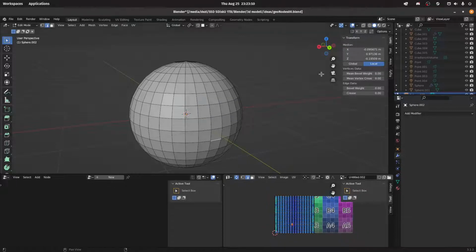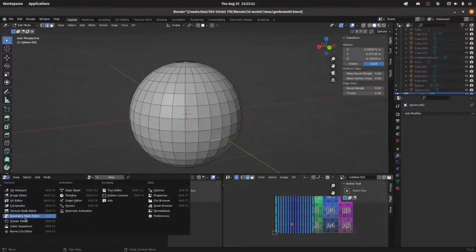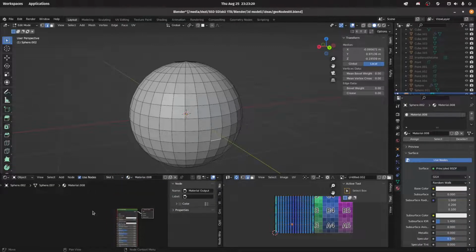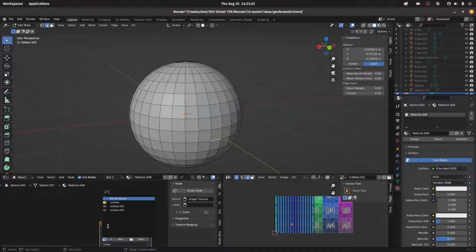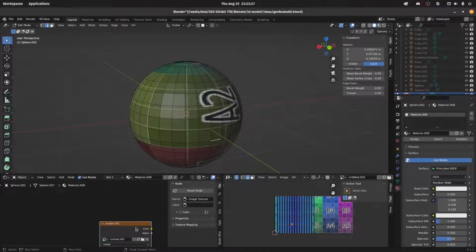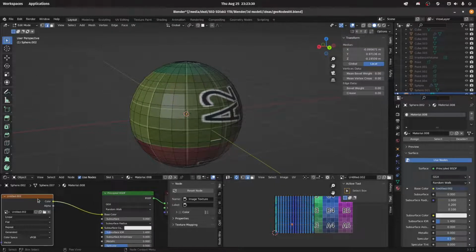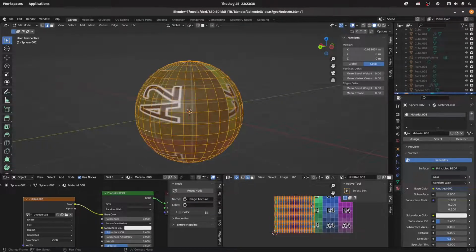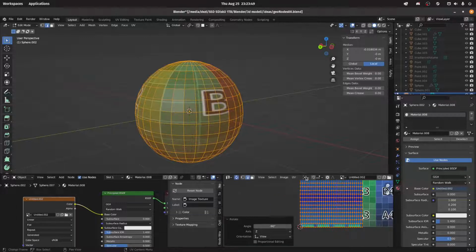We get this. We of course have to add a little material. You can just add it here, or yeah, also here. And then you don't have to add an image texture, and you can then add your texture. And now you see it's not orientated correctly, so we just take them, rotate them. We can go here on this options menu and set the pivot to 2D cursor, this one here.